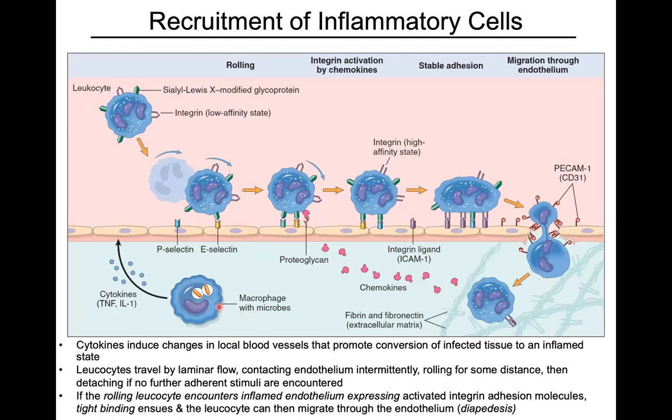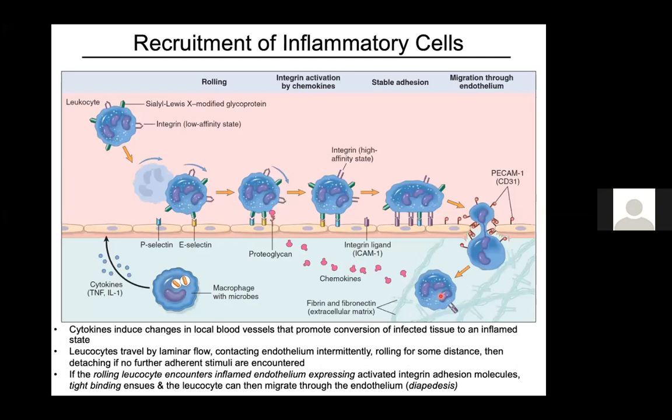And what would now guide or attract this trafficking of the neutrophils would be chemokines, okay? Remember, chemokines cause cells to move to the site where they're being produced, through that chemical recognition. So that is what occurs. That's how the inflammatory cells are recruited from the vasculature into the site of inflammation. So when you talk about endothelium being in an inflamed state, it just talks about the activation of the selectins and the widening of the endothelial gaps.